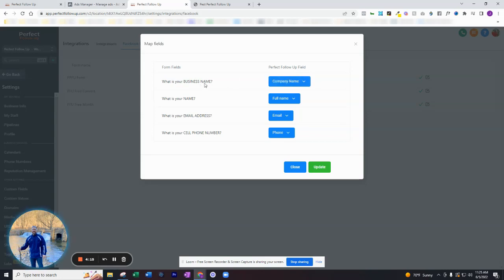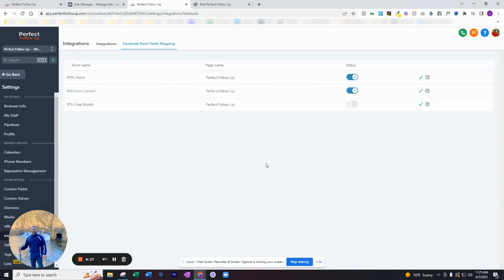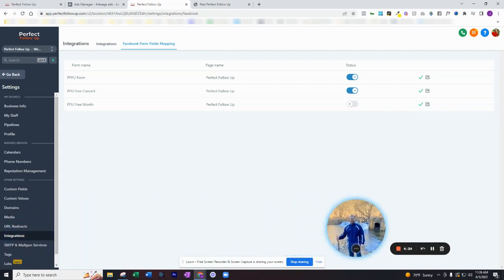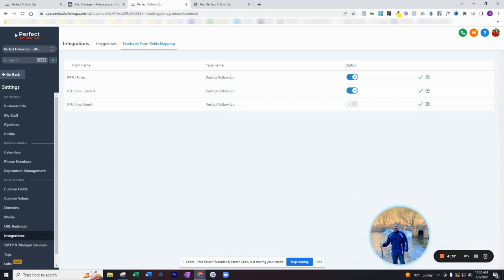Okay, so once that mapping is done, it will automatically pull in those leads and the information captured on the forms, right? So as a lead is generated, within seconds, we're pulling that information in, and now we can do some really cool stuff. I'll save this for a later video, more specific to the Perfect Follow-Up system and training, but let me just show you the result, not the actual setup for now.